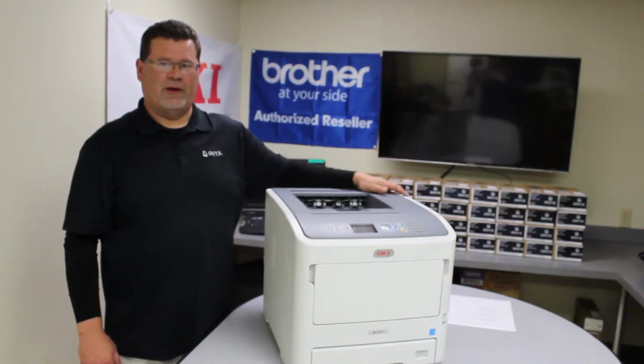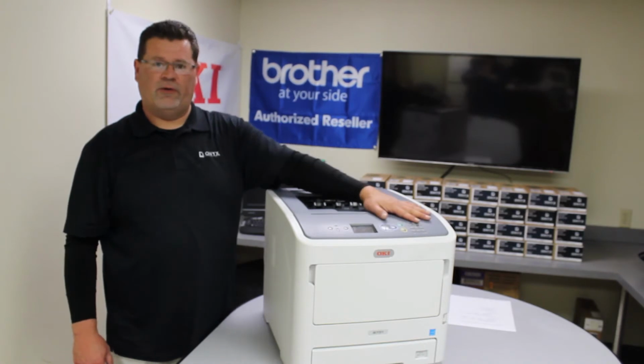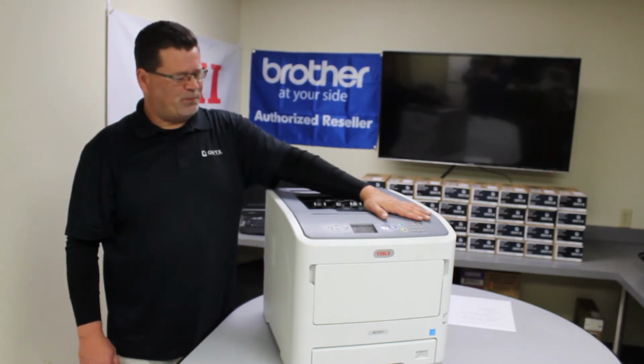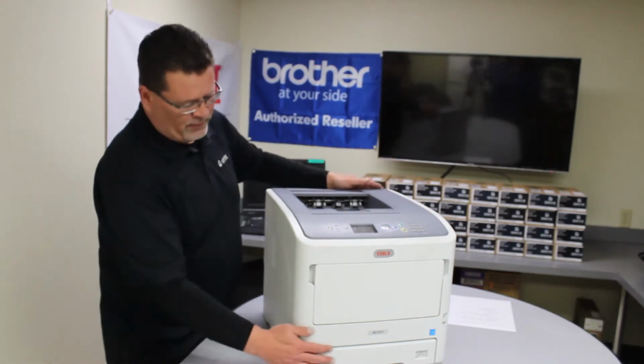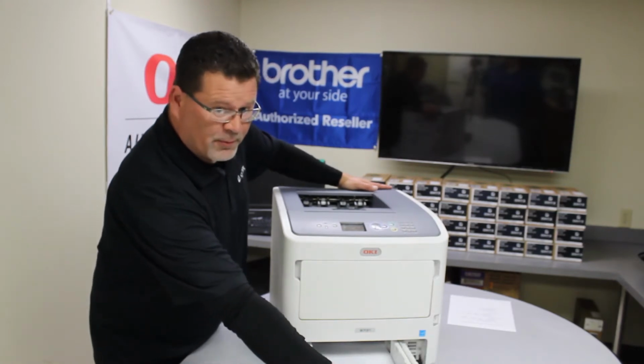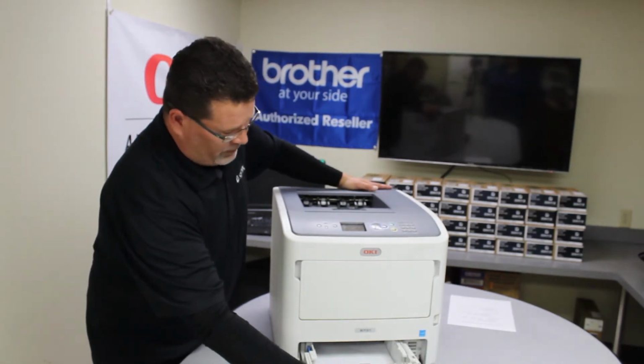Hi, I'm Cecil here at Onyx Imaging, and I wanted to demonstrate to you how to locate your paper jams in this Okidata B731. A lot of times your paper jams may be located here in the tray if the roller was unable to pick up the paper. That's the first place you look.